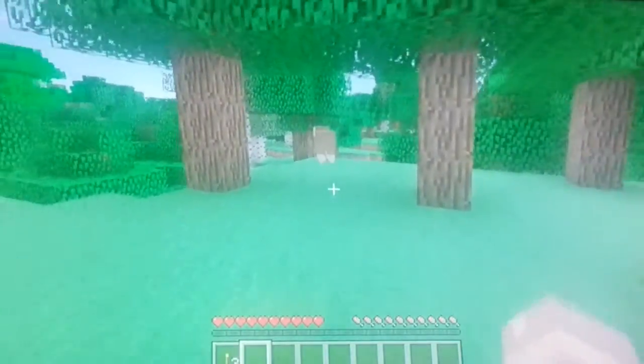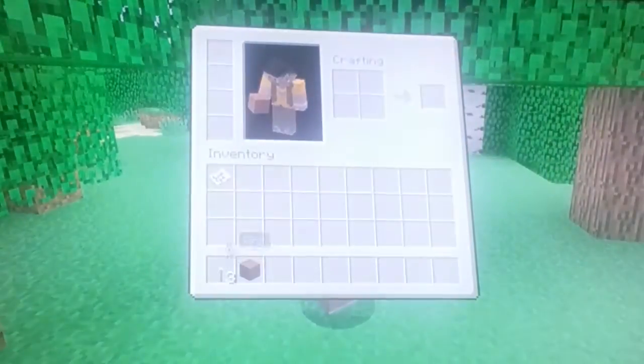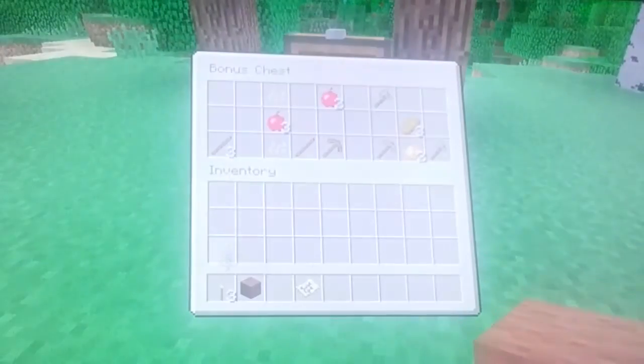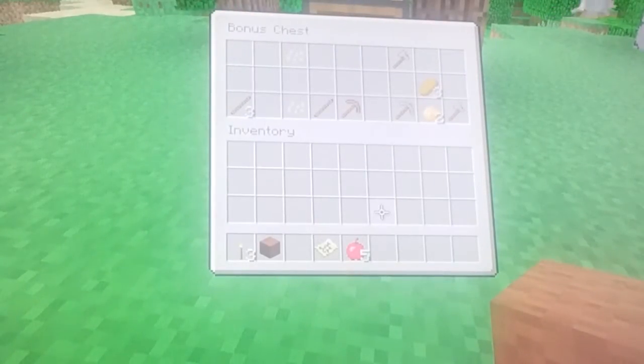Why, hello there. Come here. Get over. Yes. Now, let me see here. Is my map. Oh, I like this. Okay. Yes, take all, please. Well, this saves me the trouble of having to craft a few stuff. But I'm still gonna be crafting. Yes, the pumpkin seeds. Yes. Alright.